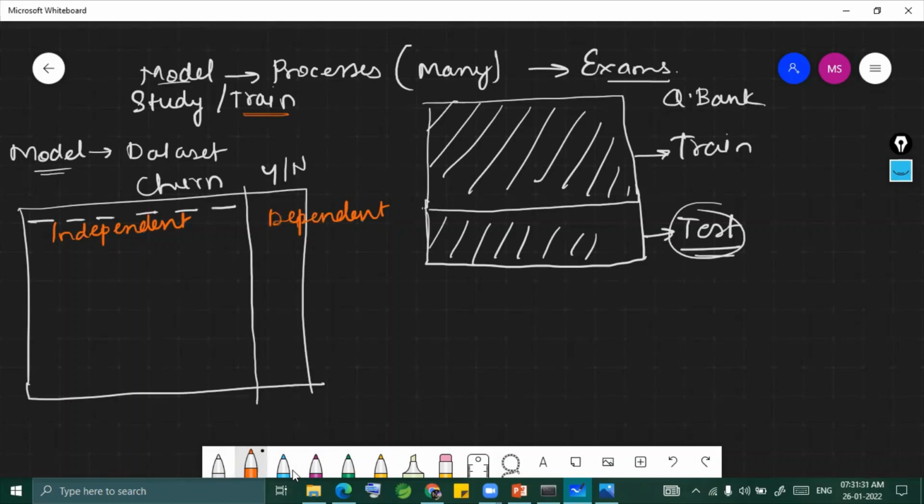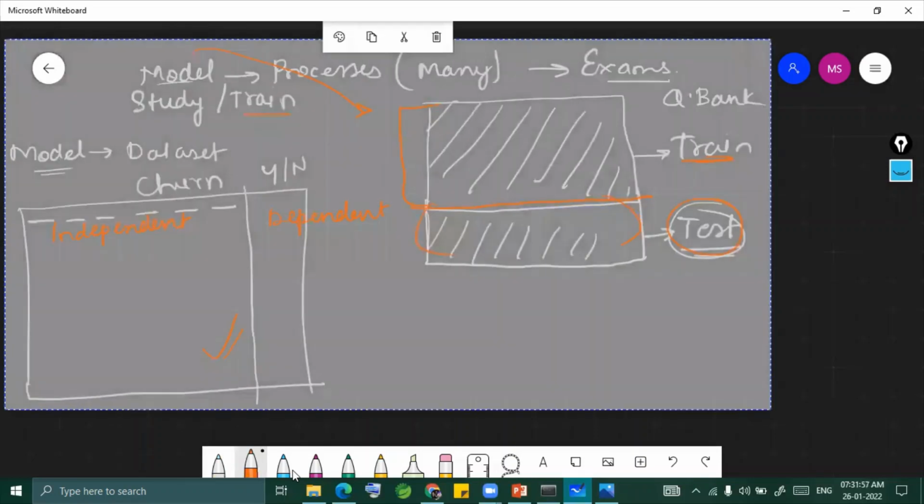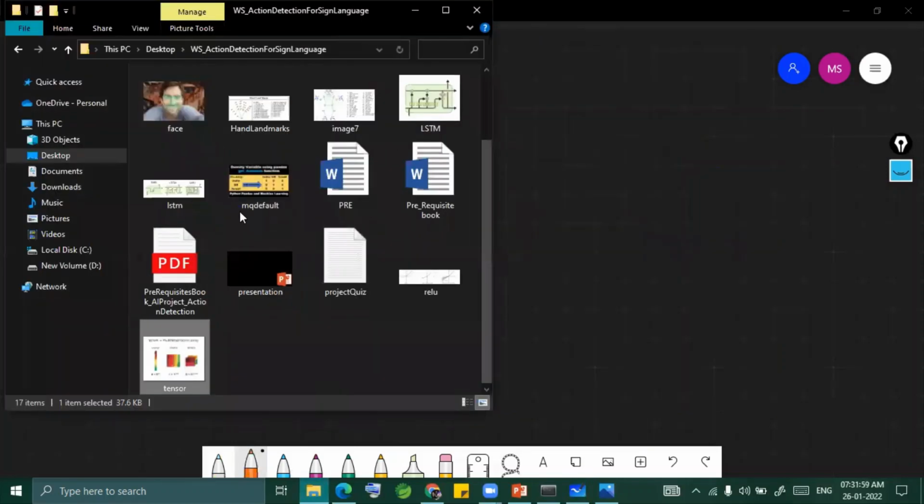Train data set means some amount of data the model needs to study, so that's why we use a train data set. Apart from the train data set, whatever is left is taken as the test data set. This is understandable. I will explain this now. So we have the churn data.